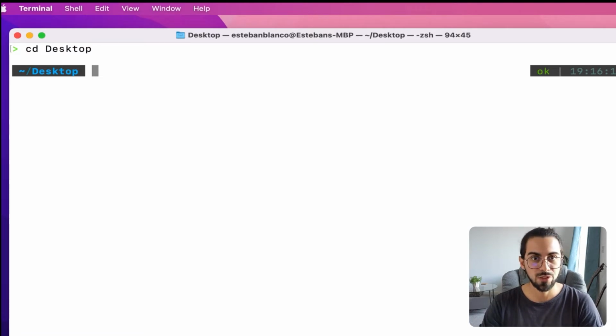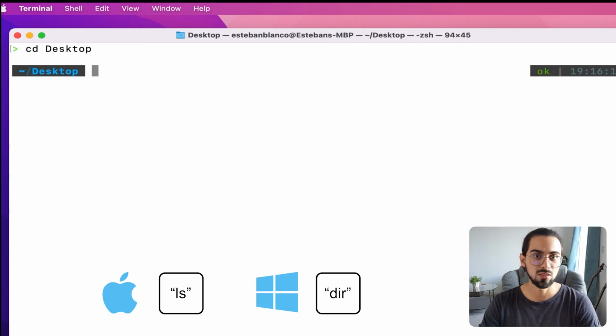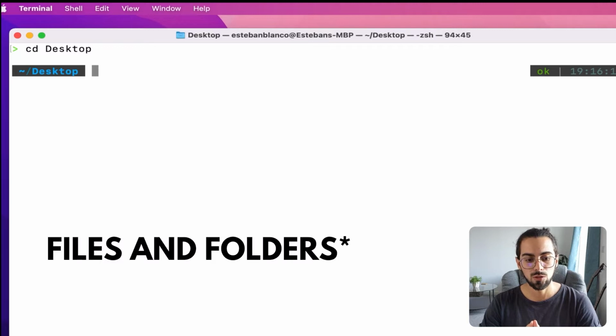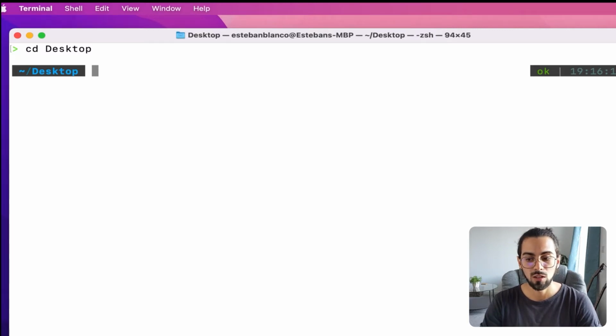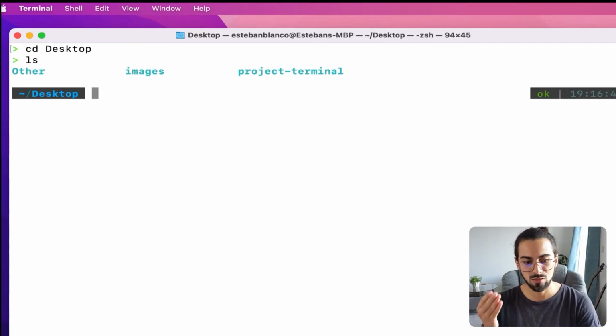Another command that is very useful is ls, and what this allows you to do is to check all the documents you have in your current directory. So right now we are stepped into the desktop folder. So if we want to see what is inside the desktop folder, we do ls, and we'll check that there are the folders, images, and project terminal folder. And this is true because, as you can see here, this is what we have on our desktop. So very simple, powerful, but you can change directory fast and see what is inside of them without really needing to move through the interface to other directories.